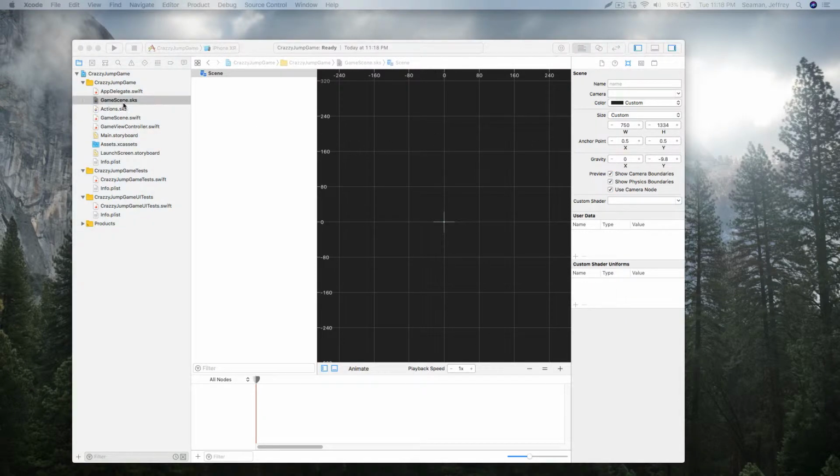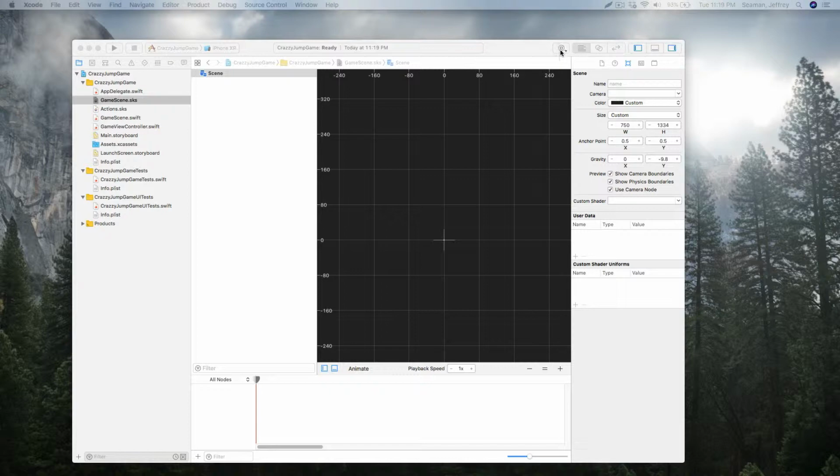So we'll go to our SKS, which we just did. What we're going to do here is create a dummy. We're going to set up just basic physics. So we'll put some objects on the screen, set them to do something, and later on we'll see the idea of it. And this is kind of like a playground to see how this works.